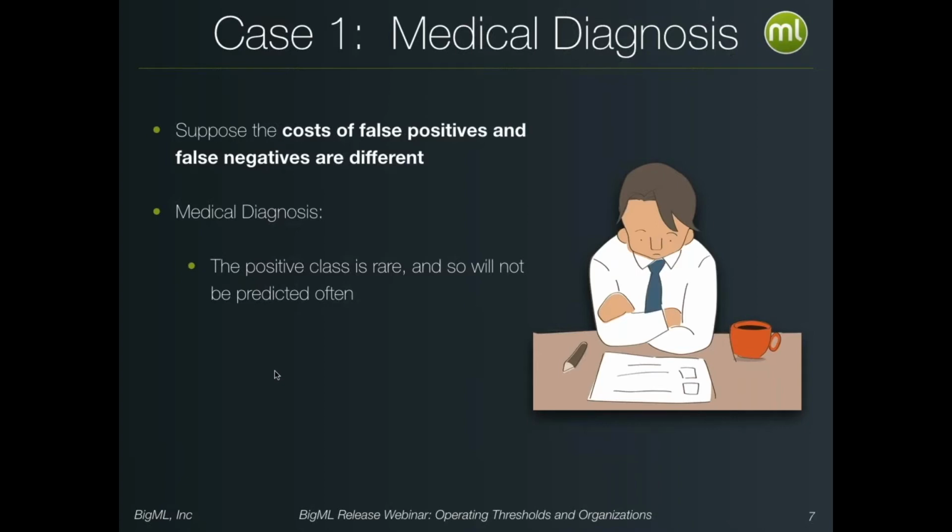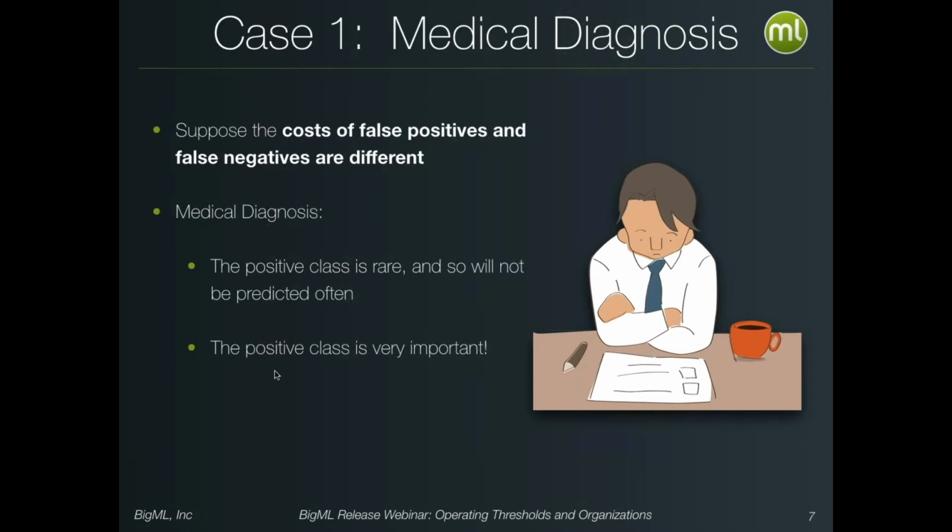And so the model probably won't predict it very often because, again, the model is trying to optimize its number of mistakes. If one class almost never happens, making a mistake on that class is not going to happen very often either. And so the model is going to probably ignore a lot of that small number of mistakes in favor of getting its answer right on the larger class, the class with more members, which would be the negative class in this case. Most people don't have some disease, right? Unfortunately, that's the opposite of what you want.